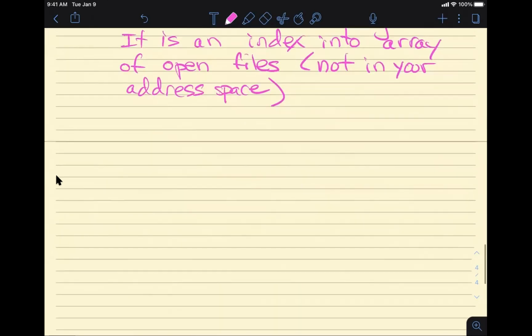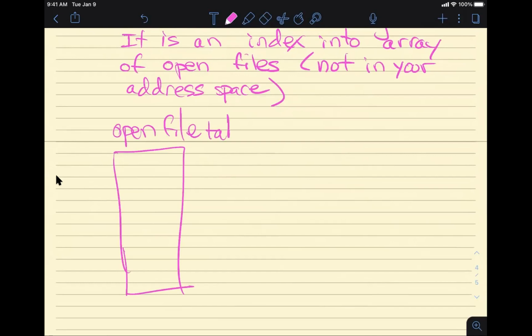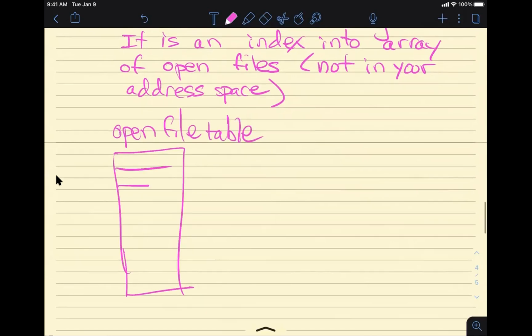Okay, so here is your open file table. Every process has one. Now there are 3 indices here that are special. Do you have any idea what they refer to?